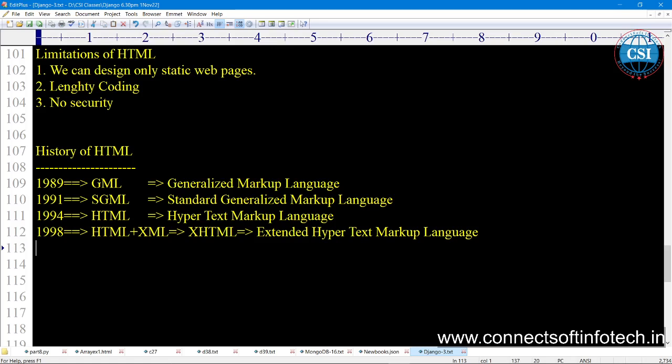So SMS, MMS, email, web services, everything comes under XML. XML means extensible markup language.